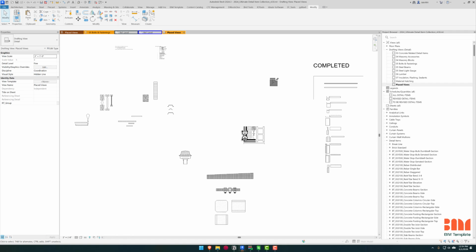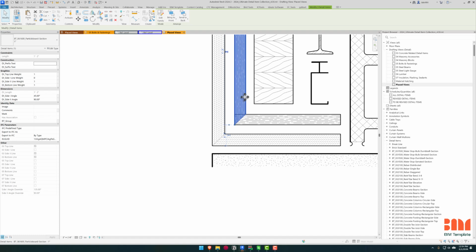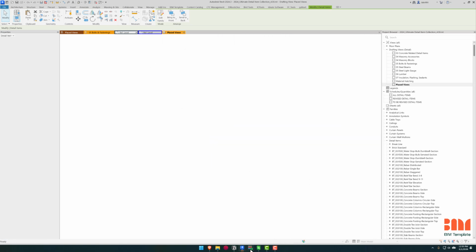So instead of just recreating, say, this family using the existing setup that they have, we will just use this one that we already have, where everything is set up and correct. All we're going to do is open it, rename the file, replace the filled region with the correct pattern type, reload it into the file, and then use BIM link to export the schedule information for each of the parameter data, and then update and create the new family names and assign the correct parameter values. So it makes it a little bit easier to update the information.